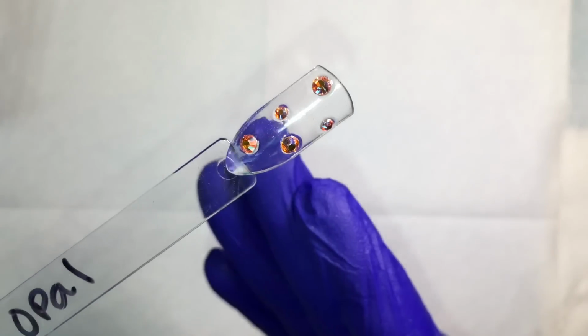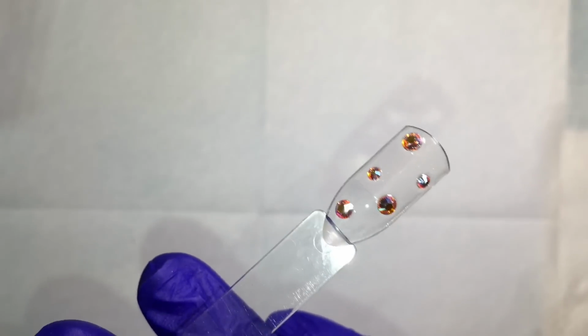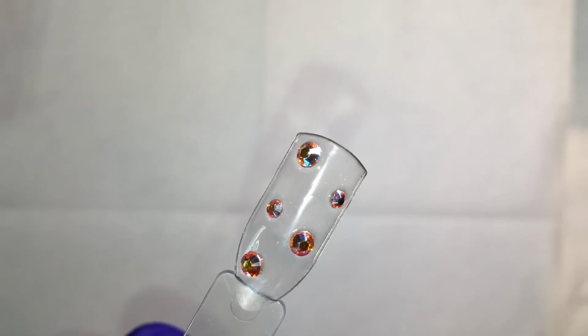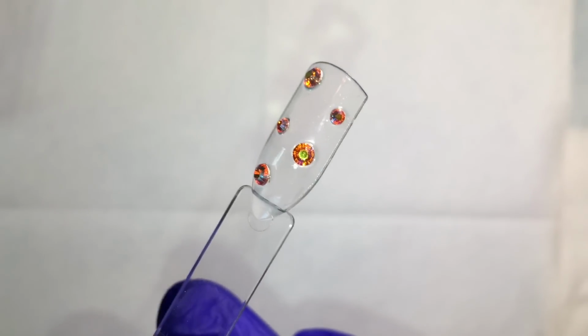Next is Fire Opal. Even though it says opal, it doesn't have that white cast over it that you would expect from an opal. It kind of looks AB a little bit, but it is Fire Opal, and it's orange. I mean, it looks like fire. It has that little blue tinge. It's orange and yellow and a little bit of a reddish orange.